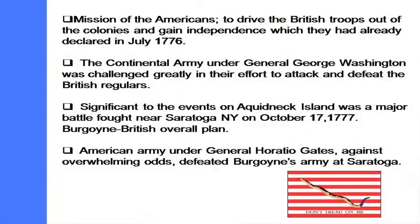So the British were harsh. One of the stories is that they not only seized all kinds of farm produce and things like that, but they also ran out of firewood, and they actually chopped up some houses for firewood. They really were not kindly looked upon by the local inhabitants. Many of the local inhabitants fled. Newport's population declined significantly during that time. So what the Americans were trying to do is to drive the British out.